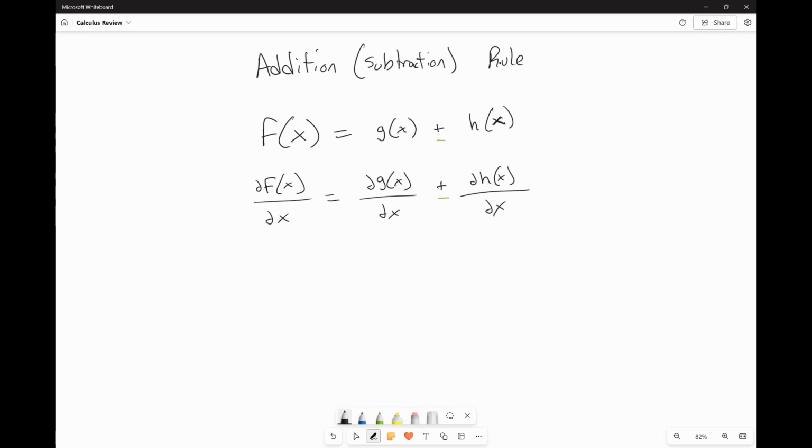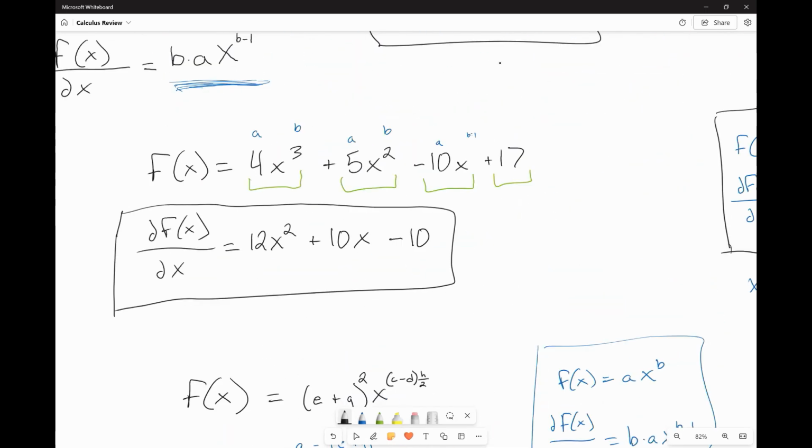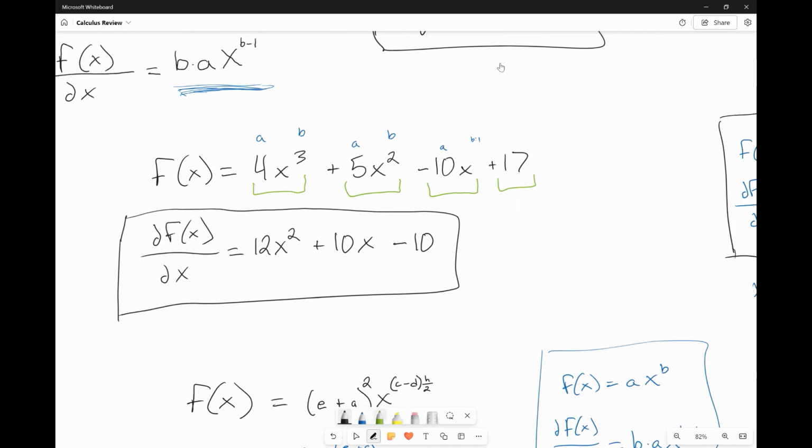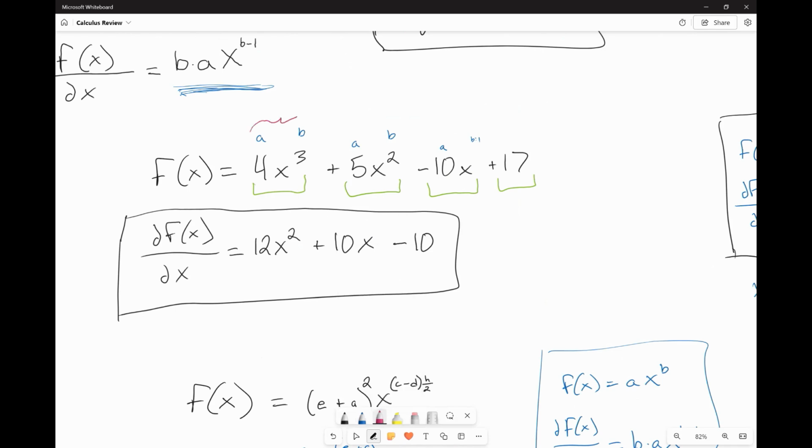We've actually already seen this. This is exactly what we did when we looked at this previous example. In this earlier example, this was some function, we could call it g of x. And this is some smaller function, we could call it h of x. And this is some smaller function, and we could call it j of x. And here is some other function, and we could call it i of x.